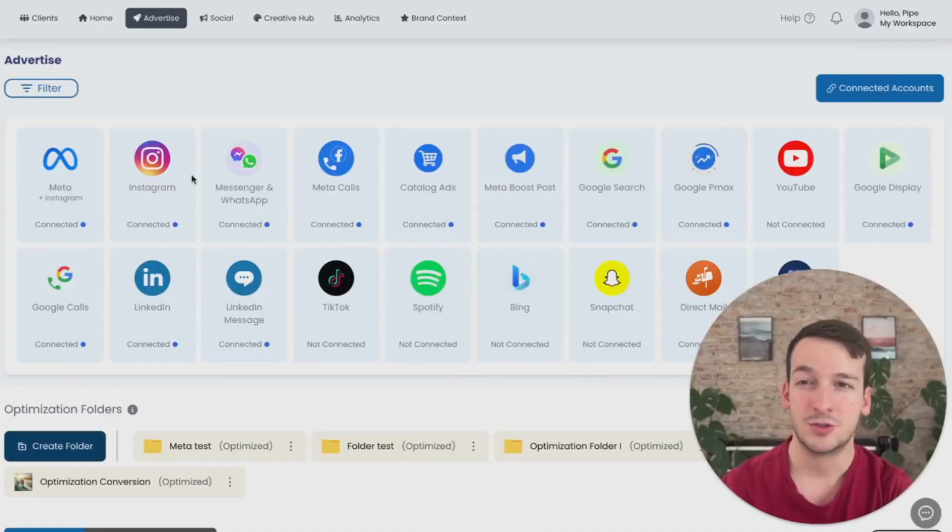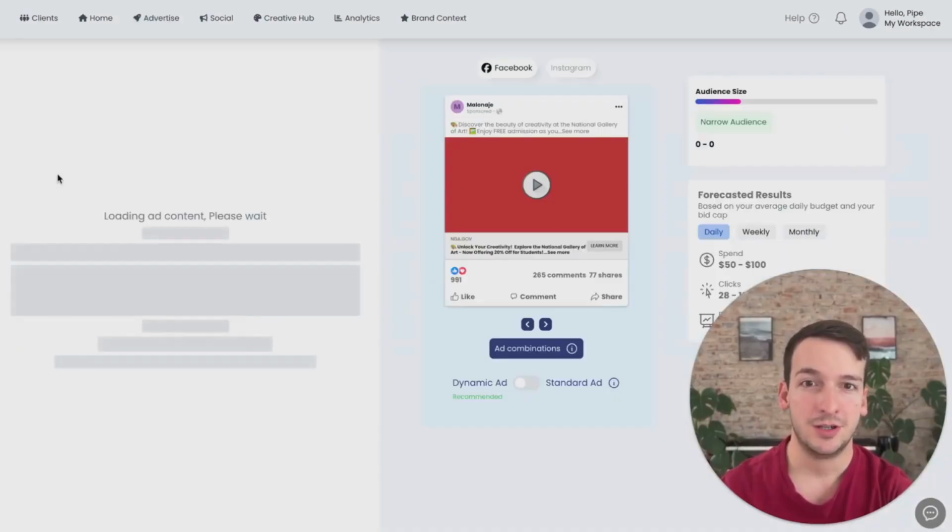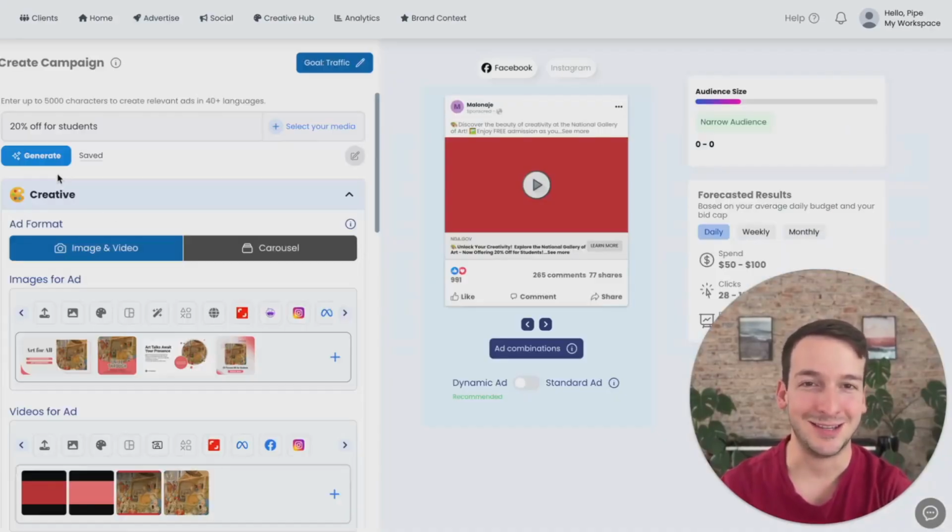We have also launched 2 cool features within Meta. So here within the launcher now, you might notice something different, and it's actually within this middle section. Take a close look at it and I'm gonna tell you now. So on the bottom, now you will find this toggle between dynamic and standard ads.